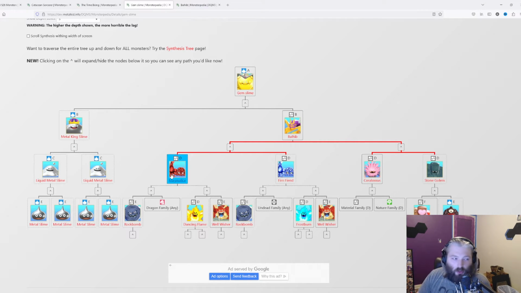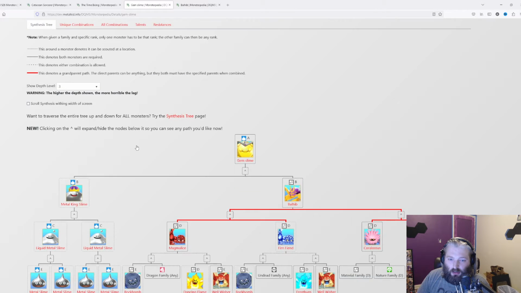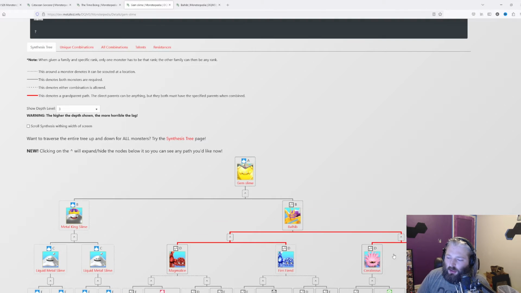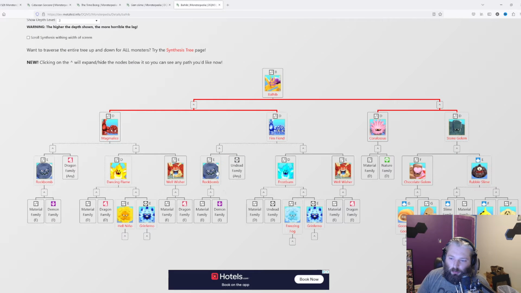So if you look here, it's a grandparent fusion, which means it requires 4 specific monsters. I don't believe the order matters. I always follow this exactly, like I fuse these 2 and I fuse these 2, but I think any combination works as long as the 4 grandparents are these 4. I don't think you have to do this, but if there's no difference, just do it the way it shows to be safe. Sorry, I pulled Balhib up here.